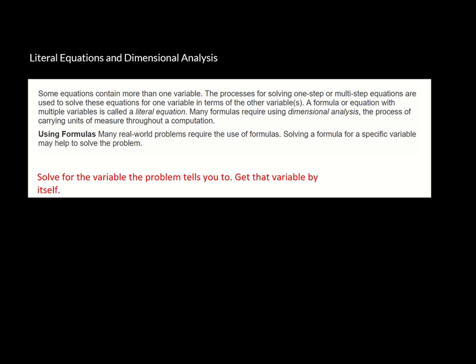Many real-world problems require the use of formulas, especially in science. Solving a formula for a specific variable may help to solve the problem. And the most important thing is to solve for the variable the problem tells you to, and get that variable by itself, or isolate the variable.